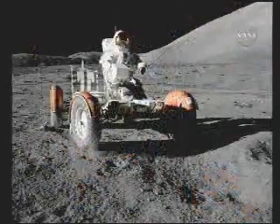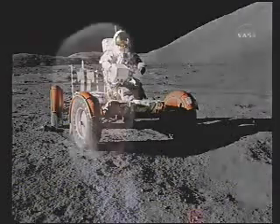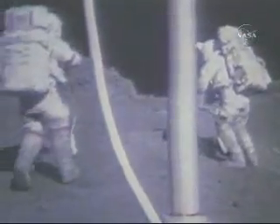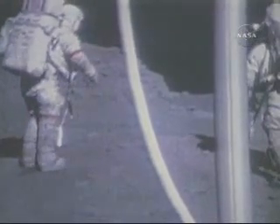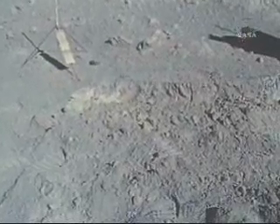It would get us anywhere we wanted to go. Coincidentally, when you cross a set of tire tracks, you'd always look both ways just to see if anything else was coming. Then — there is orange soil! Well, don't move it till I see it. It's all over. Orange. Don't move it till I see it. I've stirred it up with my feet. Hey, it is! I can see it from here. It's orange. Fantastic, sports fans.